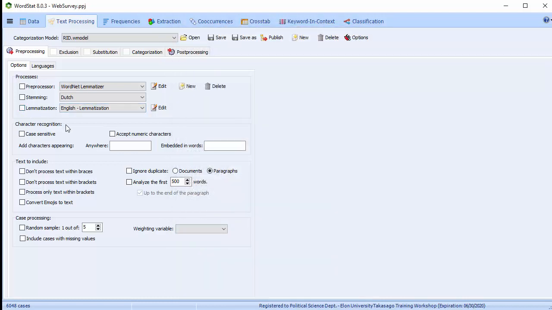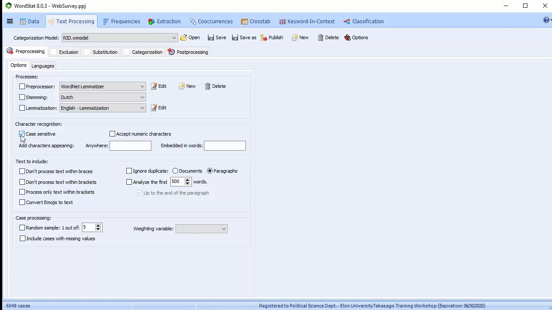The character recognition section allows you to analyze words containing numeric values or a mix of numbers and letters or characters. By default, WordStat internally converts all text to uppercase letters so that processing of words is case insensitive.